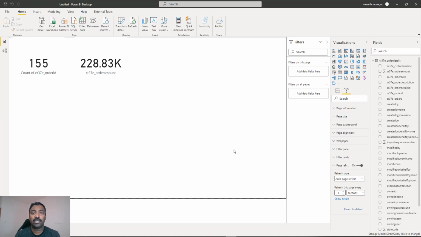Now you can see the data within the report changing once the refresh is done. See, automatically the data changed from 155 to 255, and the total also changed, which means that the new data got automatically added to the Power App. So as and when the data gets added to your Power App, the corresponding data will be reflected within your Power BI report. So what you have done is that from a simple Excel sheet which was shared across multiple team members, you brought the data into a Dataverse environment, you created a Power App on top of that, and using that Power App you can now have multiple people add the data concurrently and in parallel, and at the same time, you are able to analyze the data through your Power BI reports.